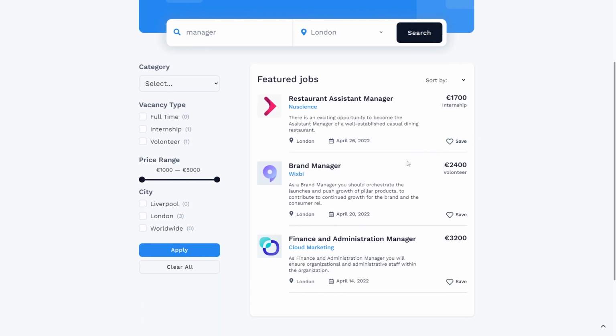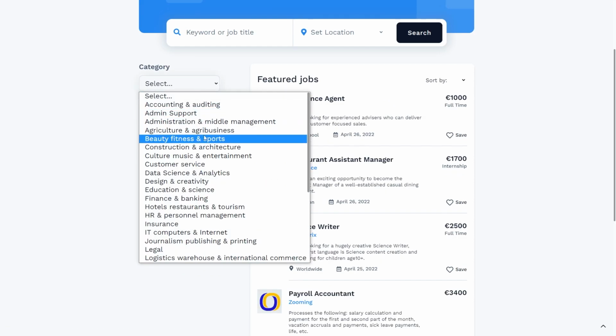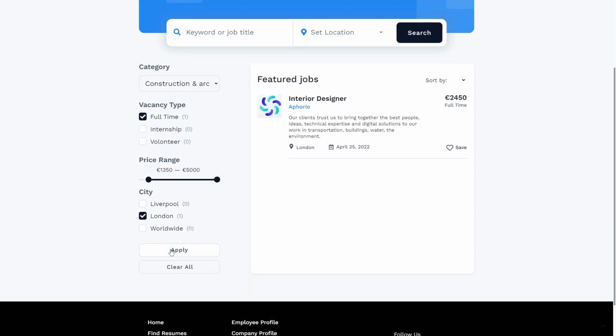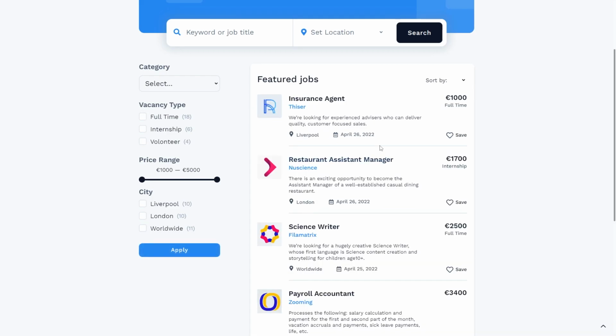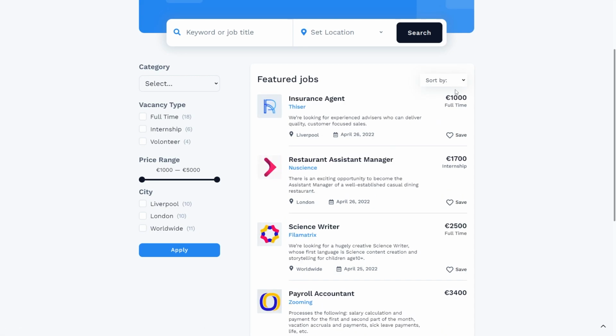Then we added a block with advanced filters. This one is made with such filter widgets as select, checkboxes, and range filter. In addition, we used indexer with the counter option turned on to indicate the number of items in categories. And last but not least is the small sorting filter that allows displaying the posts in ascending or descending order.